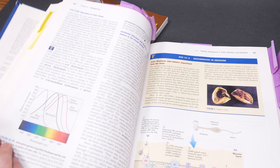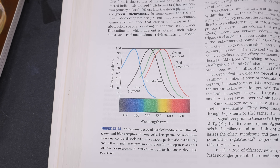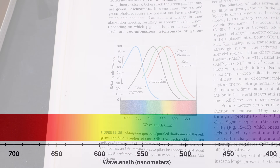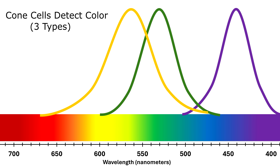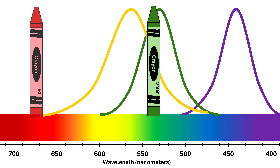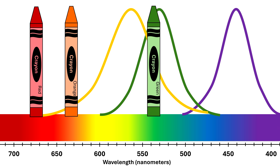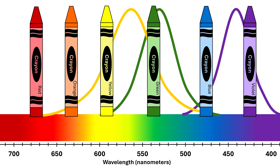The biology of sight is that we have three types of cone cells in our retina. Each of these are binary sensors that can trigger when exposed to light near a particular wavelength. The three are centered around 420, 530, and 560 nanometers. Most colors that humans perceive are the result of a combination of cones being activated. But on the edges of our visual range, we perceive color based on a weak activation from only one type of cone. A green crayon is in the center of our visual range, and a red crayon is on the very edge. Biological psychology sorts this out for us — by some miracle, we perceive them as equally vibrant and important. They're just different flavors from the color wheel.